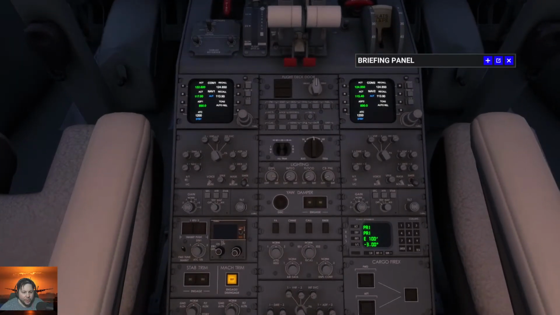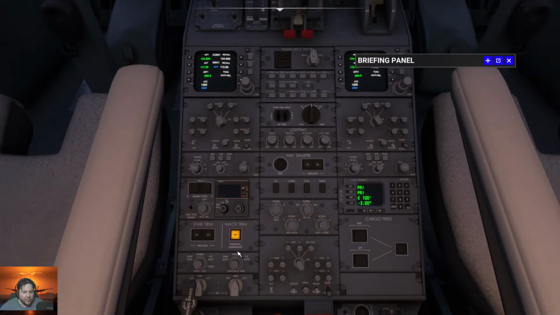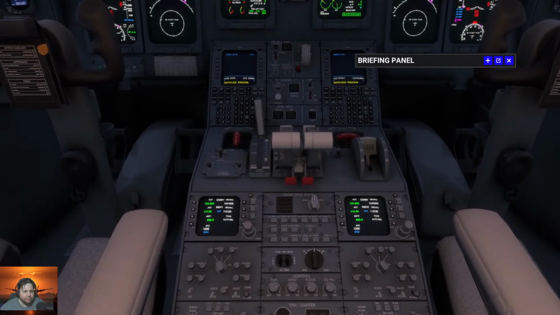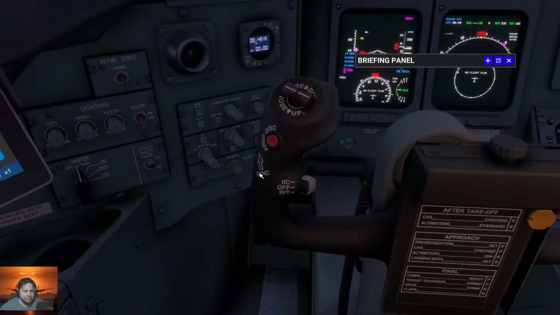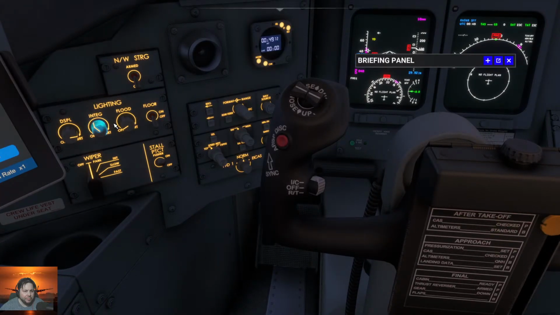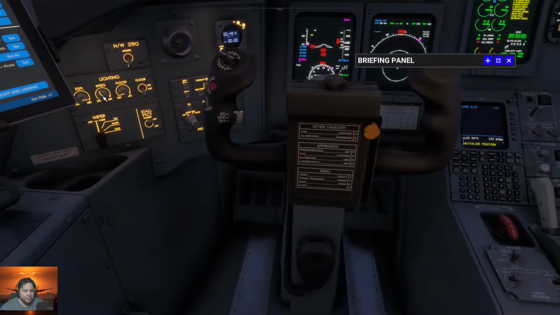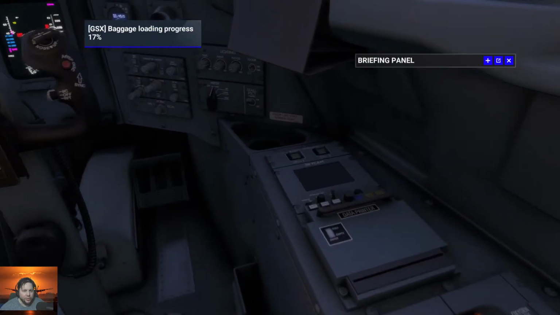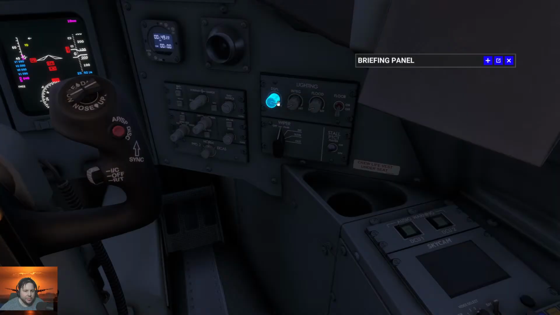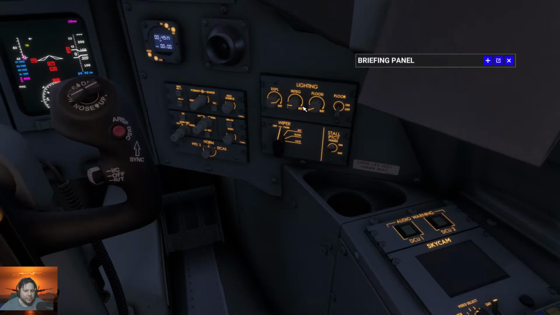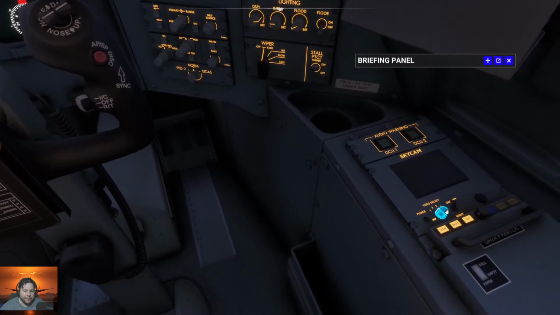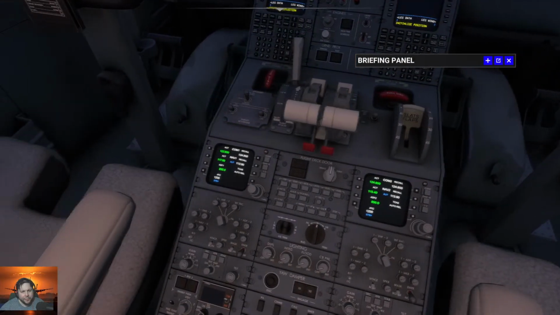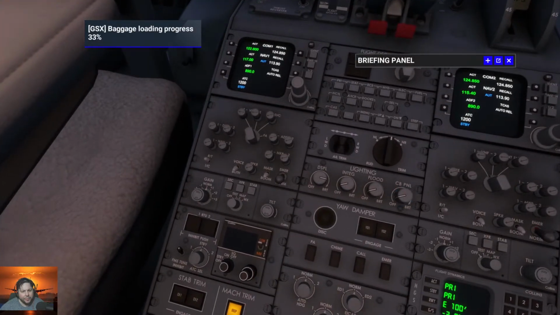Alright, passengers boarding is started. That's good. I thought the lights were right around. Put on the lights over here. Oh, right here.